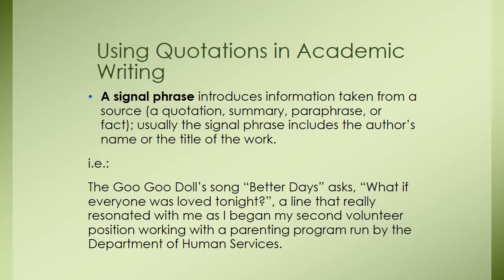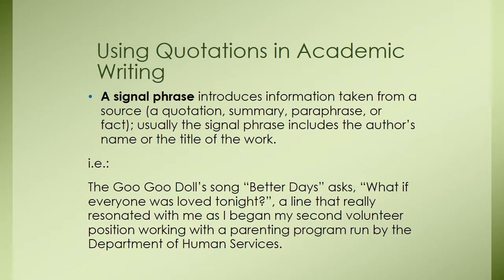So I've given you guys an example down below that I usually use when I'm teaching a writing-based, song-based comp class. My signal phrase here is "the Goo Goo Dolls song Better Days asks." And what I've done here is I've given you the performer's name within the signal phrase, so I'm not going to need to do a separate in-text citation for this one. But even more importantly, I've used that "asks." So I've told you guys what the context is. I've kind of introduced the quotation.